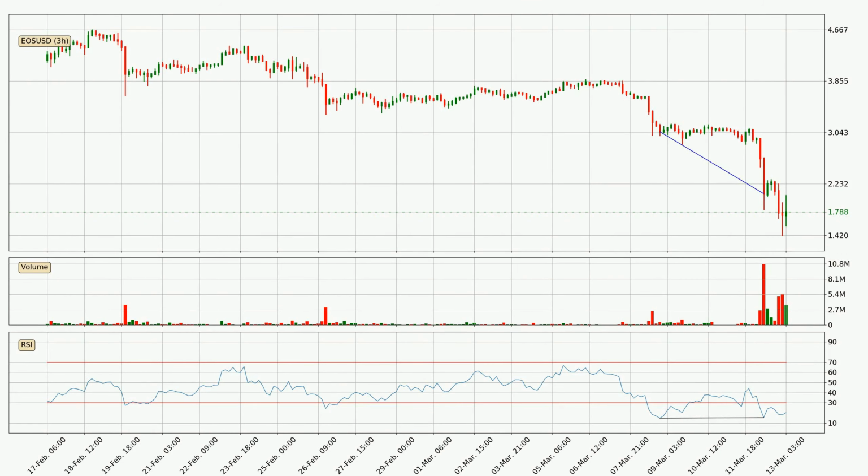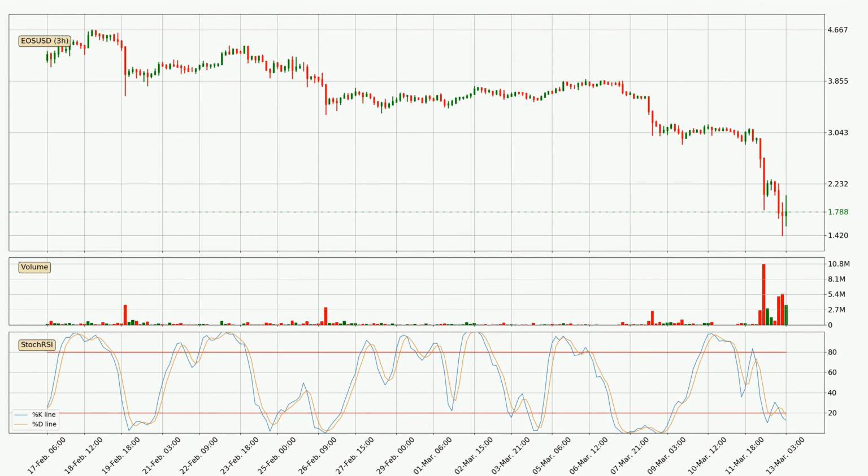On the lookout for divergences in the 3-hourly time frame. Unexpectedly, the price went down despite the bullish divergence. Looking at the 3-hourly stochastic RSI, we can see that the crypto is being oversold because the %K and %D lines are in the lower region. A change in the trend can be expected or for the crypto to remain at least stable for some time. However, the K line still hasn't crossed the D line, so it should be waited to see if the trend will actually change to the upside.